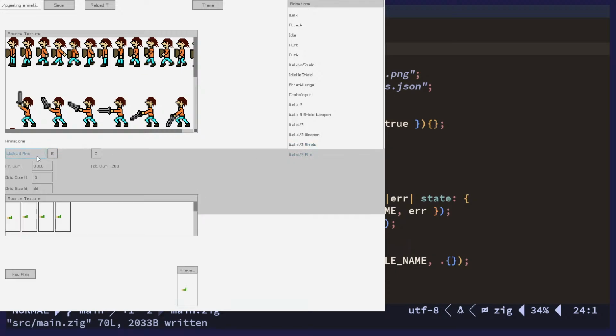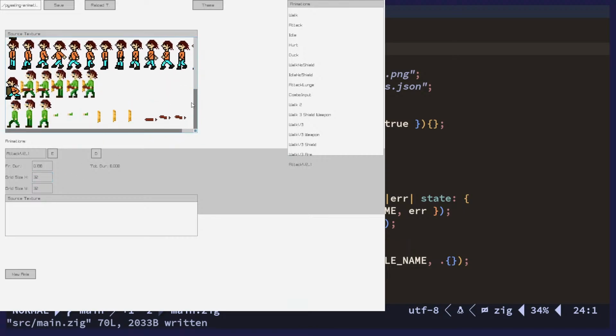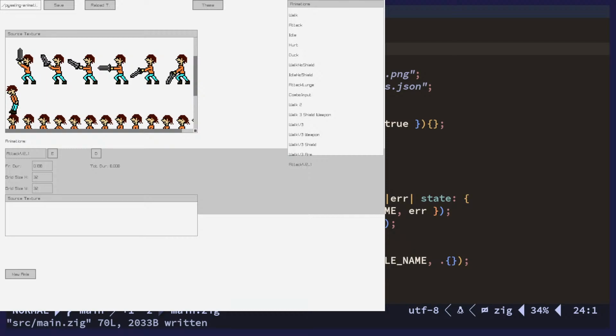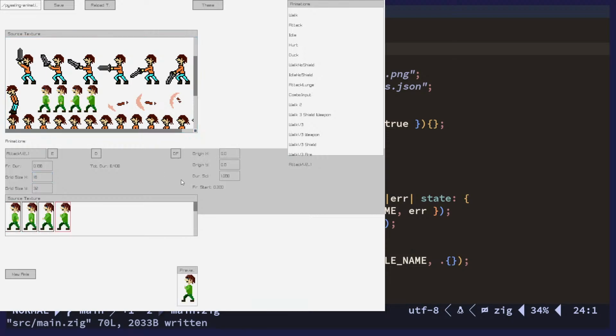Okay, let's add attack version 2.1. Ah, I need to export the image. There. So this would be 16 by 32. Okay, that's the character.